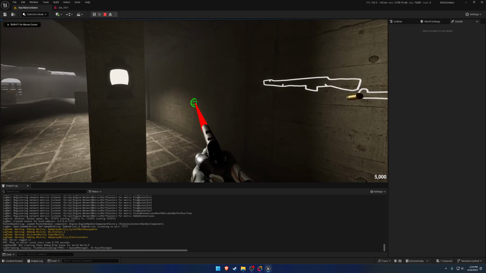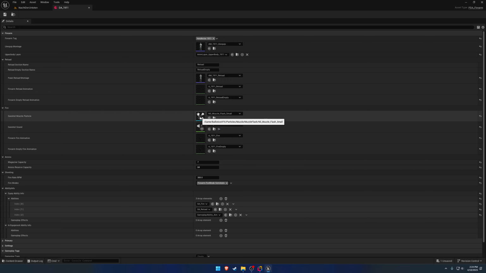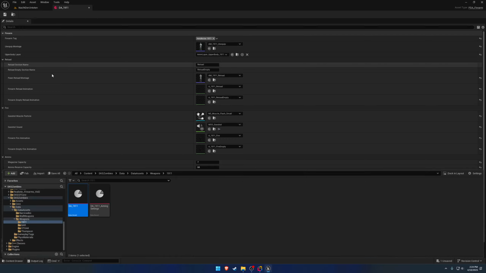So I shoot, and there we go. We now have some muzzle particle. At some point or another, we're going to be setting up some randomization, so this is not just the exact same particle over and over, but that'll be something to do in the future. So let's go ahead to our BAR, STG, and Thompson, whatever other firearms you may have, and set the particle. Then save. So let's give it a try.